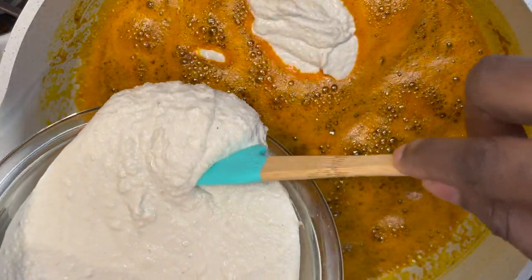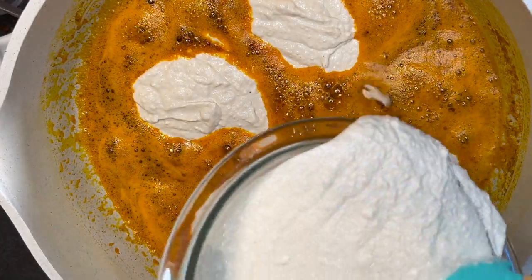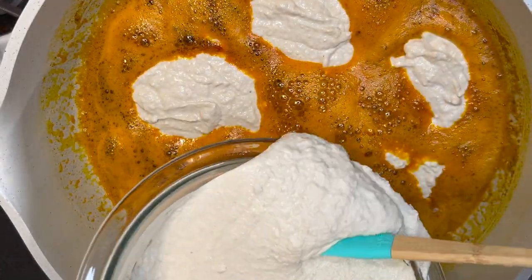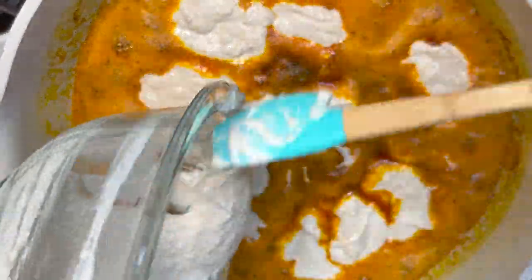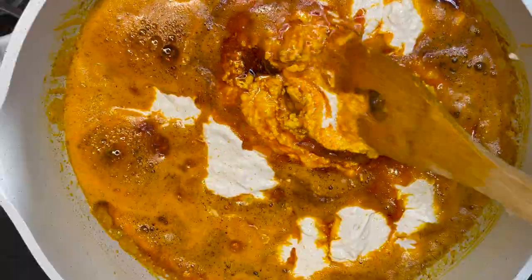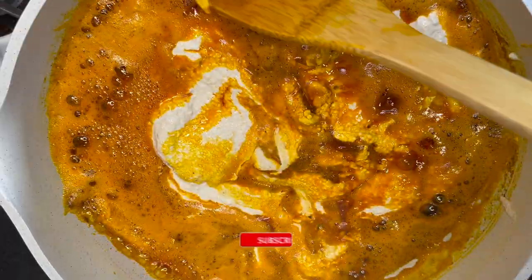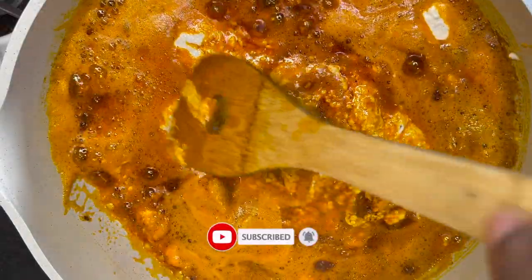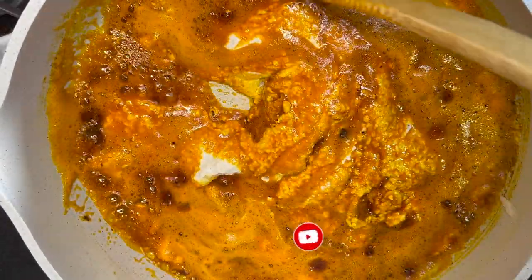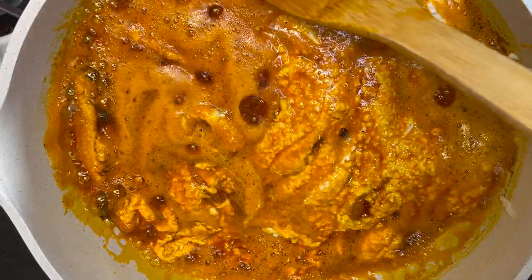And then I go ahead and add in my agushi. If you want your agushi to be scrambled in your stew or your kontomire or your spinach stew, whatever, I highly recommend you use this method. Fry it before adding it to the whole stew. And when stirring, you have to be gentle about it. Just slide from one side to the other so you can get that scrambled texture.